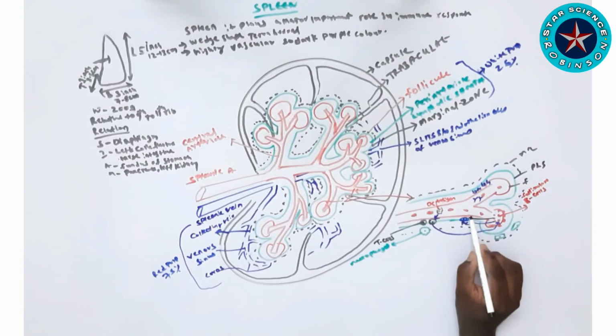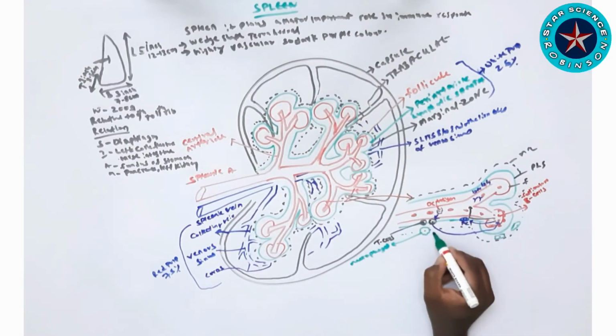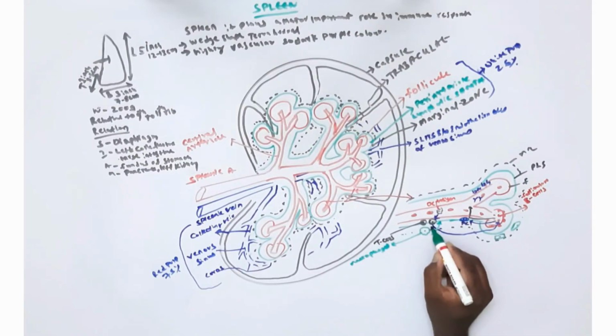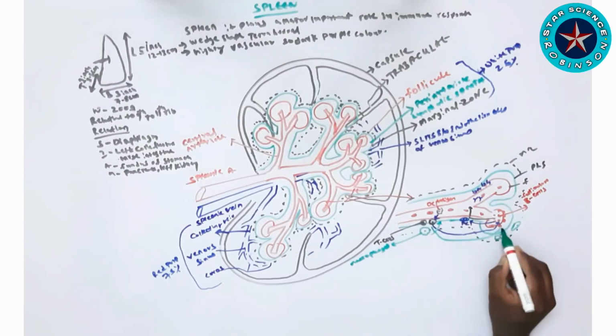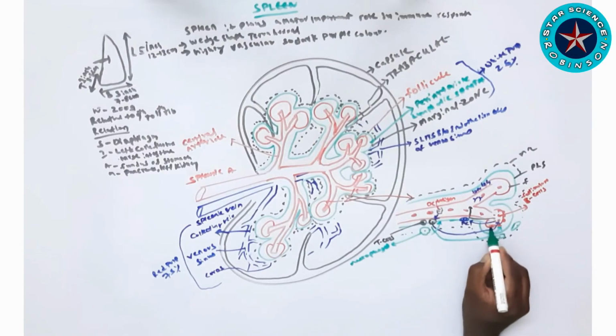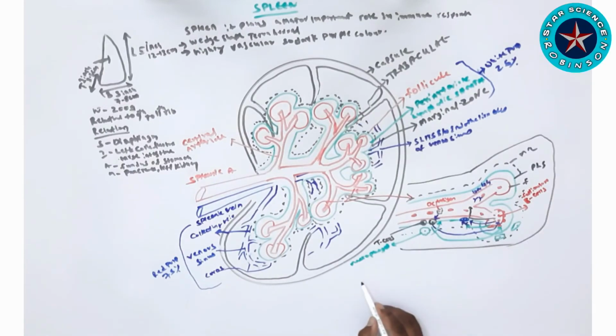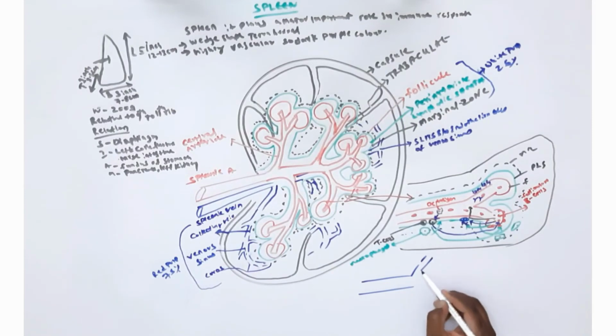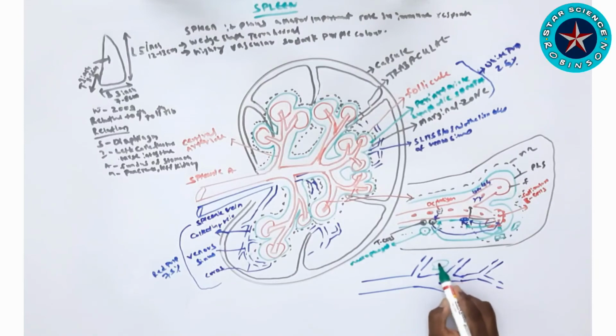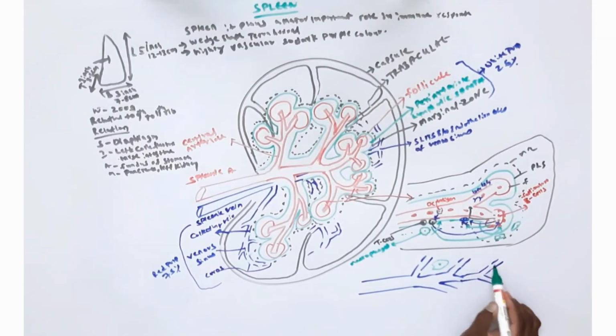Viruses or any other organism which enter into the blood of our spleen, where the follicles are present, the B cells will activate and plasma cells will be activated, at the same time antibodies will be produced. If the virus enters still, then the macrophages will activate T cells, and T cells will activate B cells, and B cells will activate plasma cells, and again the antibodies will be released into our arteries.